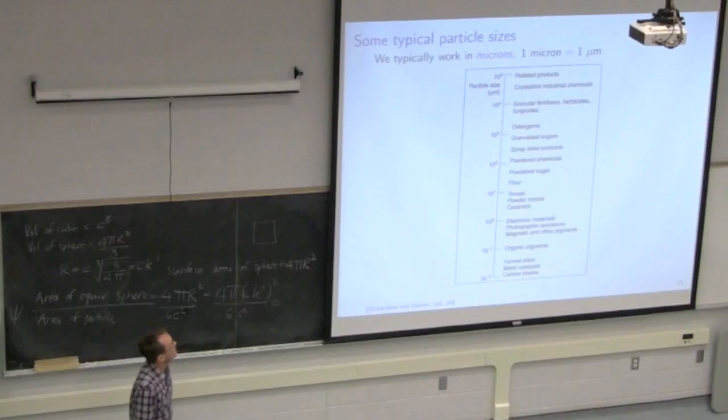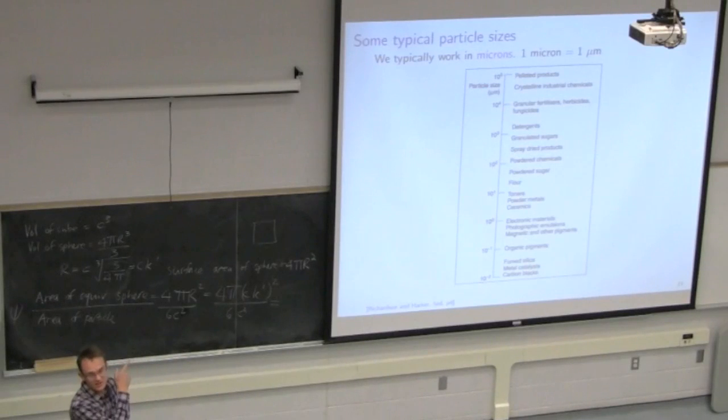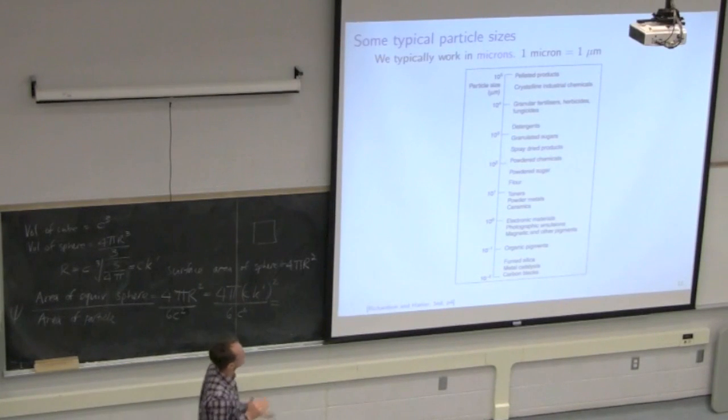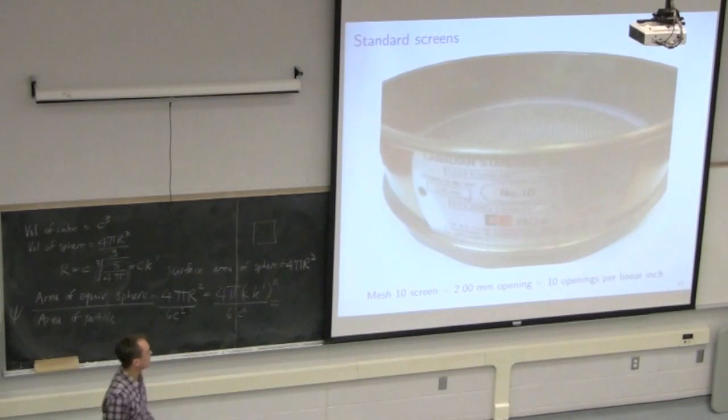10 to the 5 micron, that corresponds to 10 centimeters at the top. So 10 centimeter sized pellets at the very, very most. Then just below that would be pet foods, cat food, dog food, and so forth. And then all the way down to very, very fine powders. So those are order of magnitude numbers we're dealing with. That's a huge range. That's seven orders of magnitude we're dealing with. So there's that screen going around.